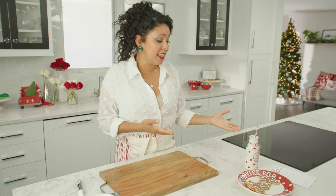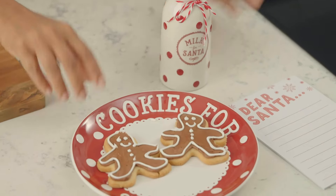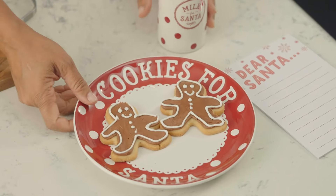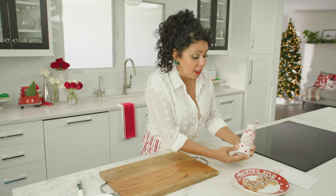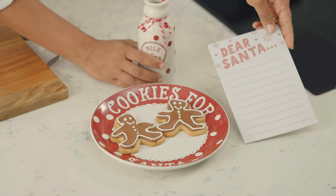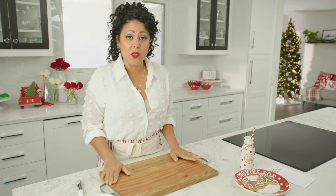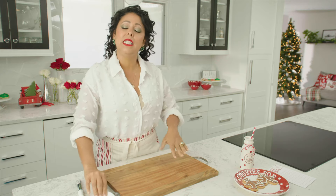Once you've got your cookies done, it's time to leave them out for Santa. This is such a cute set — it comes with a little plate for just a couple cookies for Santa, since he has a lot of cookies to eat, a little container for milk, and a pad so the kids can write their wish list. But what we do in our family is use a cutting board, and we actually leave some snacks for the reindeer too.